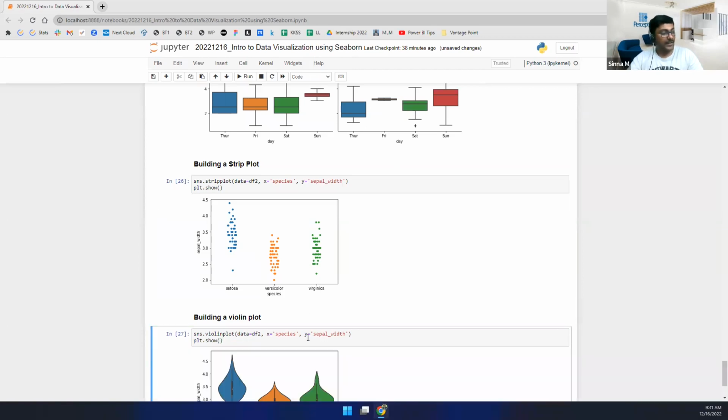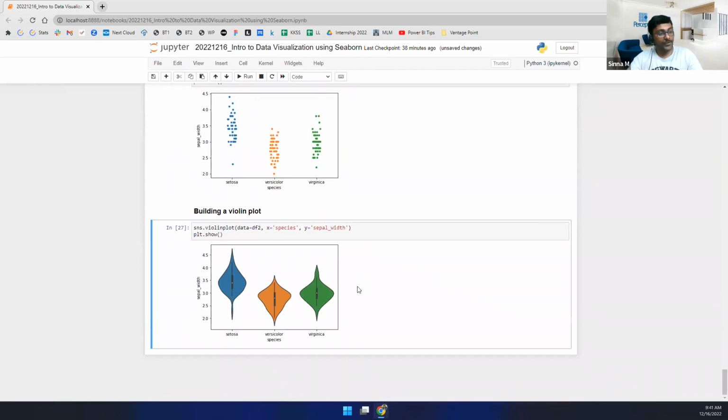Another interesting one is the violin plot. This also shows you the same distribution of that quantitative variable over the categorical variable, but it shows far more detail. It gives you the density along y.